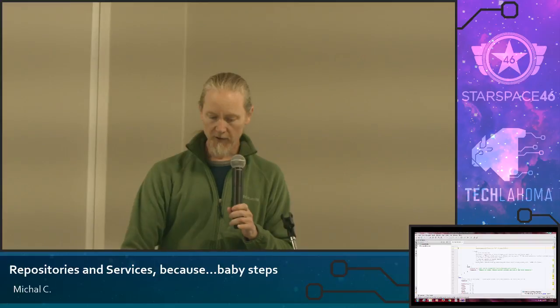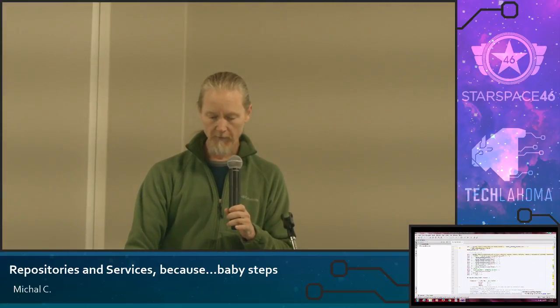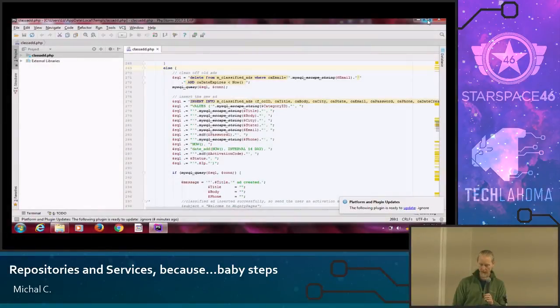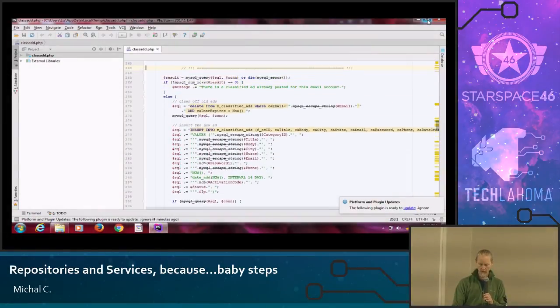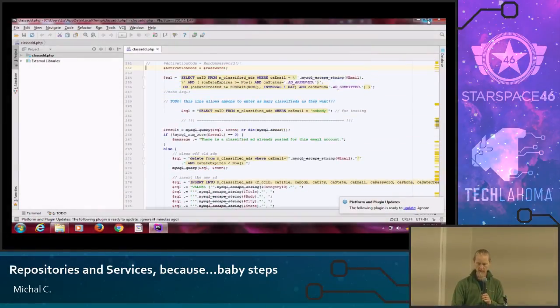And then on top of that, I think one of the best things to have right off the bat is a repository where you can take queries, SQL queries like these, copy those off into another object, and you can just talk to that object and say, give me all of those classified, this is dealing with classified ads, so give me all the classified ads that have this criterion.